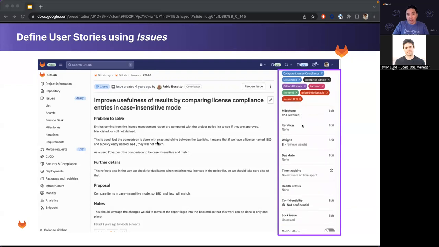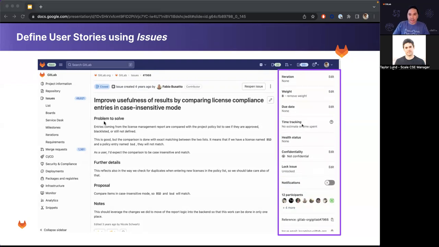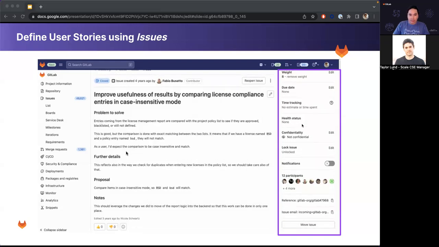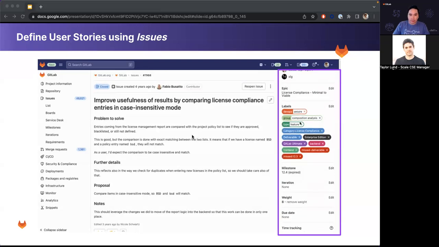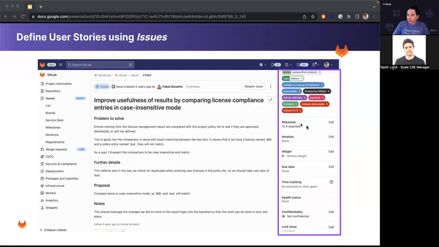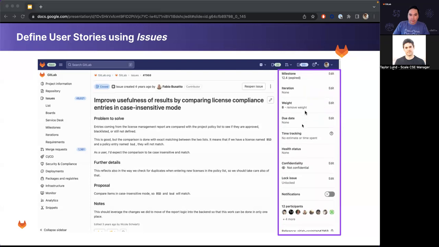And in the description of the issue, just like the epics, you can use Markdown to format your text, create sections, ordered and unordered lists, even checklists that can track the tasks that are needed for the issue to be closed. I do want to go over some key points from the highlighted area that's scrolling here that contains all the metadata. It starts with some of the assignees.